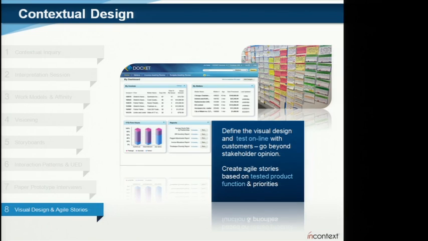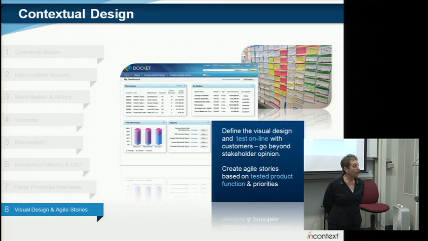And then we're ready. Now we're ready to put a real visual design on and test it, to do user stories if we did a quick pass-through for Agile, and to move into agile iterations. In an agile iteration, you only need 2 rounds of mock-ups, and then you'll do the rest of your iterations inside of the agile process. So that is your little, quick tour of contextual design.